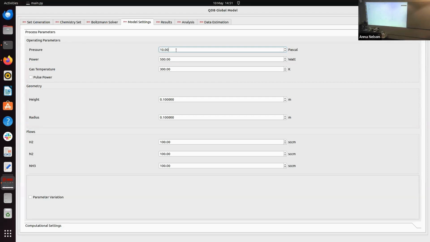Same is kind of with power. There's no official limits, of course, and if you go too low, you simply don't get any plasma. If you go too high, you run into instabilities. But in general, for normal dimensions of 10 by 10 centimeters roughly, we are usually relatively fine from a few watts, tens of watts, to some thousand watts. It's the space we have explored so far.